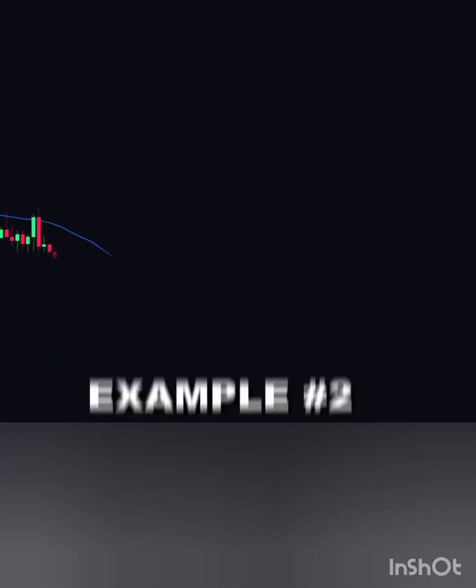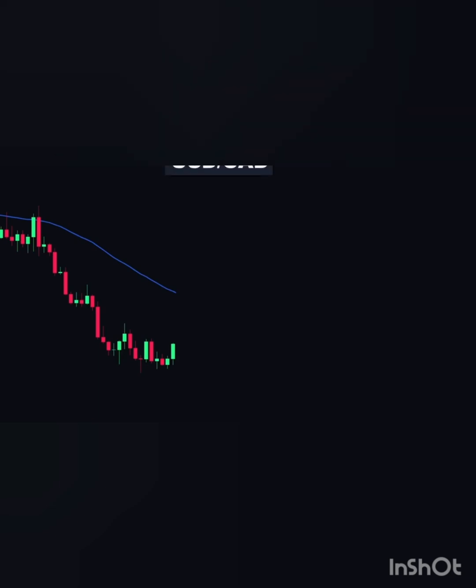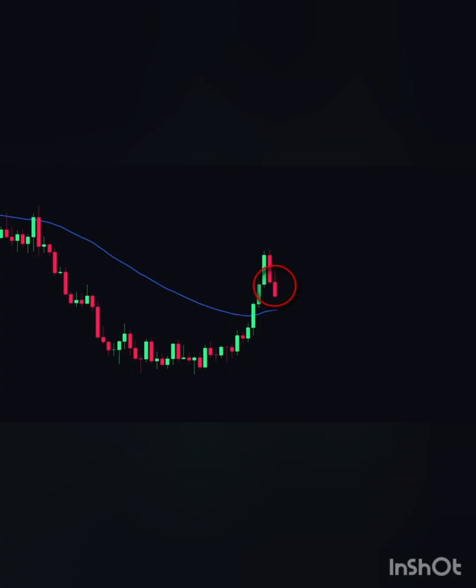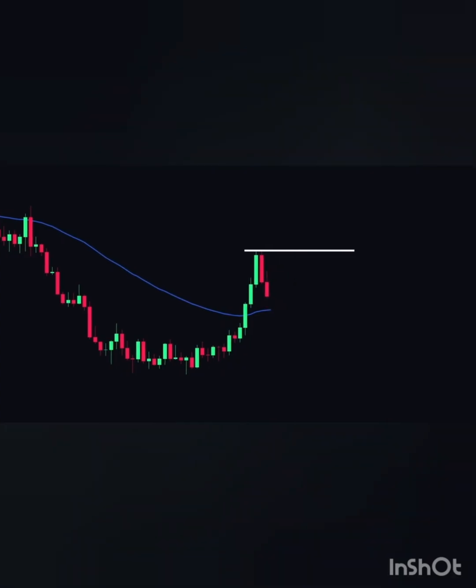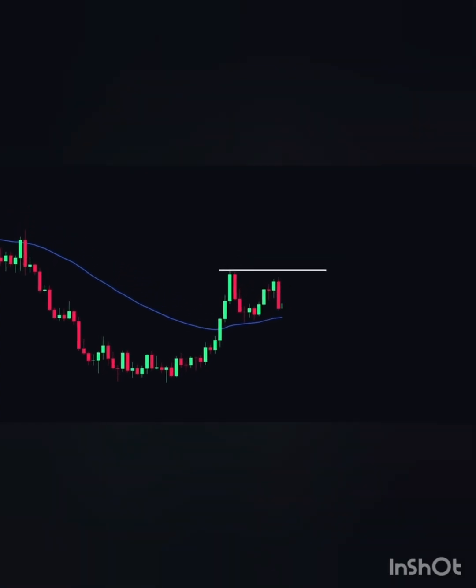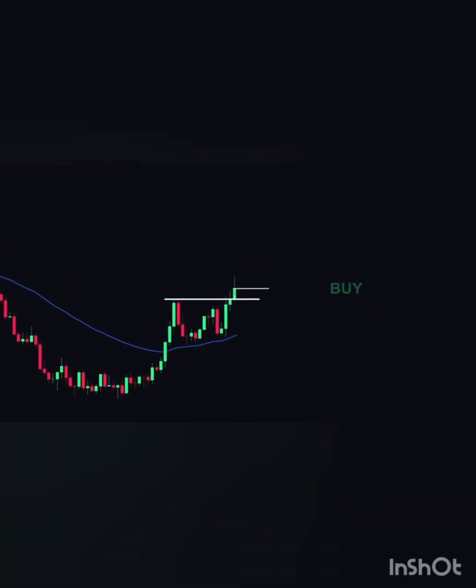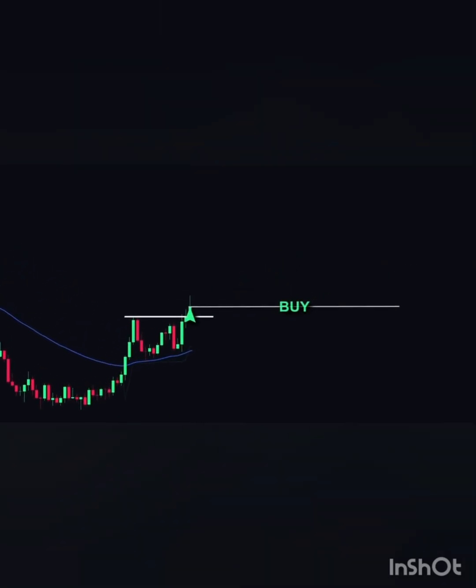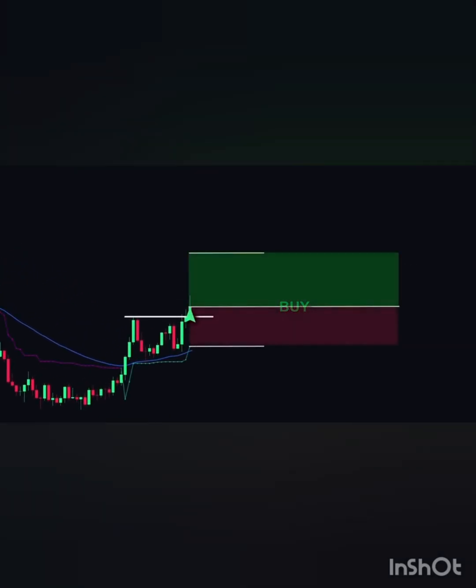Here's another example, again on the USD CAD chart. The pair was trading below the 50 EMA for quite a while, we waited for a breakout and then the reversal of that breakout. We then drew a horizontal line at the swing high, and once I saw the candle close above the line, it was a confirmed breakout and I entered a long position. Then, I applied this chandelier stop indicator and placed our stop loss and take profit target. Again, price hits our take profit region.